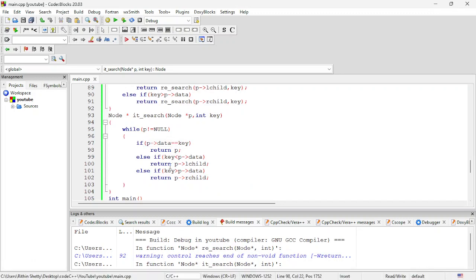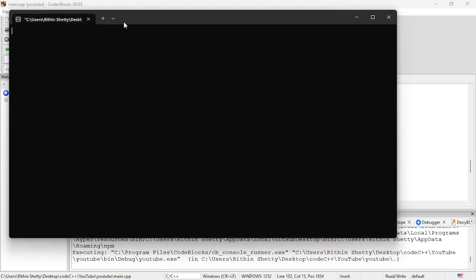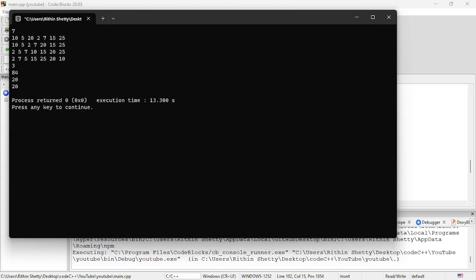If you are not getting it, then you can simply make p is equal to p left. I think it should work. Let us see whether it will work or not. Make p is equal to p right child, so it should work. Okay, now again 7, 10, then 5, then 20, then again 2, then 7, 15 and 25. So we are getting the result.